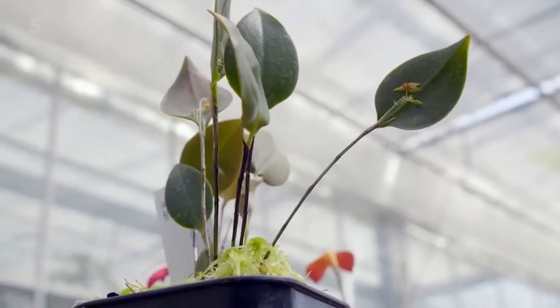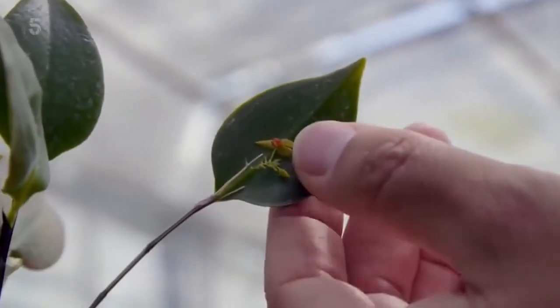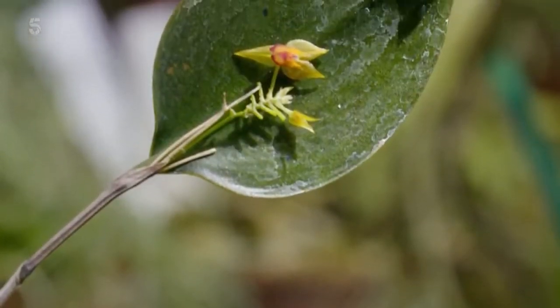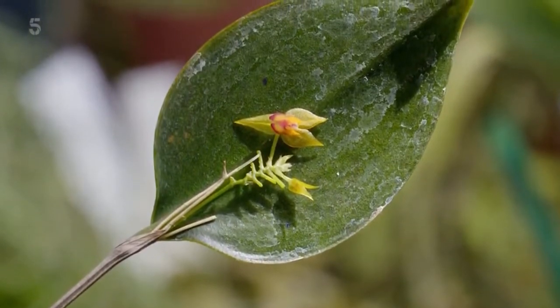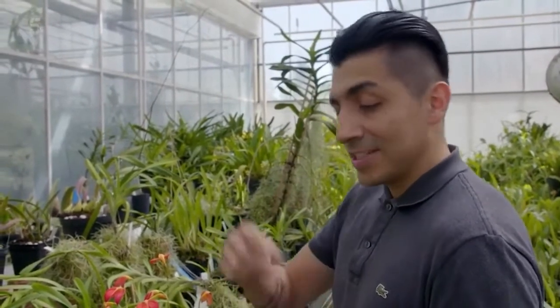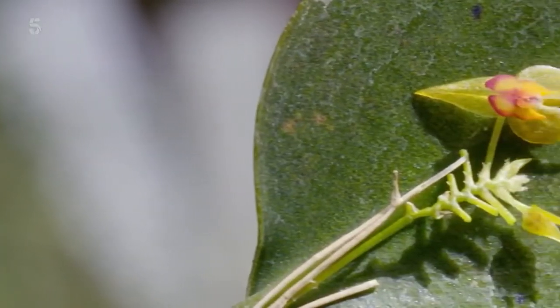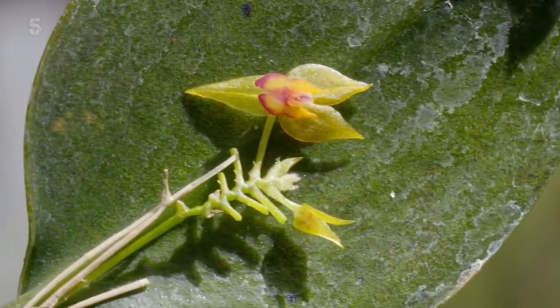So this orchid that we see here is one of my favorites. This orchid is pollinated by tiny flies called fungus gnats. The male fly comes here flying thinking that this is a female and tries to copulate with it. This way of pollination, which we call sexual deception, is not unique to orchids. But what is unique is that this orchid manages to deceive completely the male fly so that the male fly completely copulates with the flower. And it has to do it twice, once to take the pollen grains, a second time to put them back in another flower. Over time, 1,000 different species of orchid have evolved, all to attract sex-hungry fungus gnats.